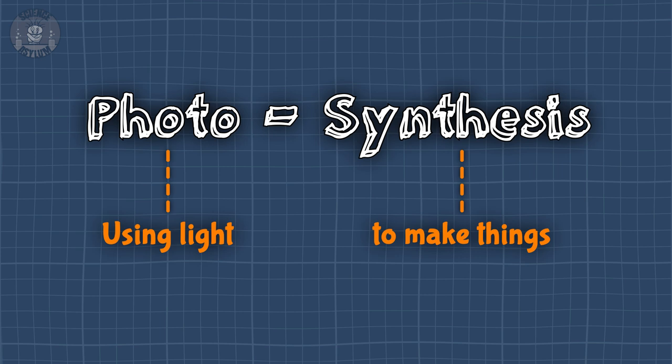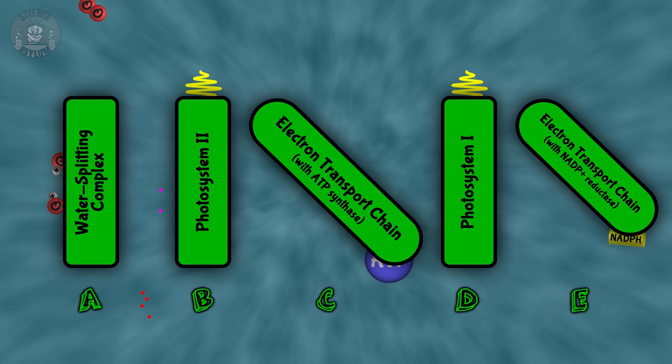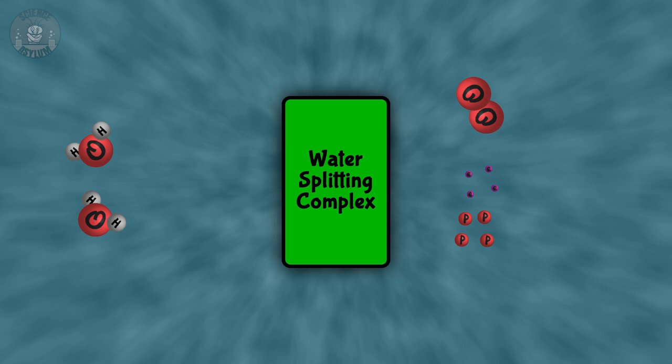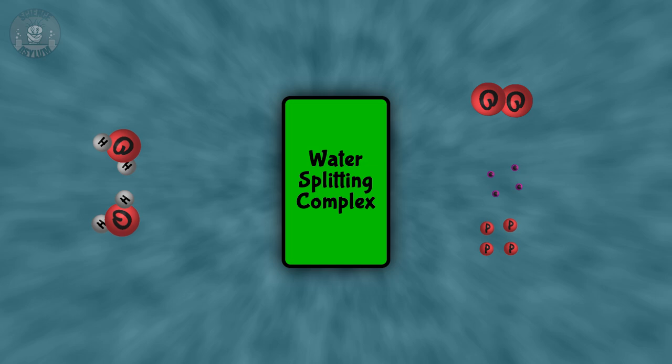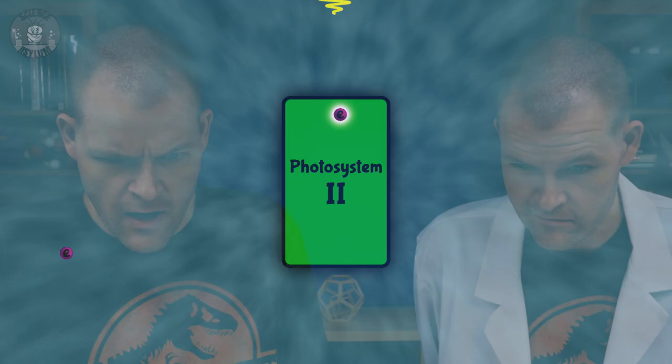To understand how that works, you know where we need to go — deeper! The process that happens in stage 1 is called the Z scheme, because some of its parts kind of look like the letter Z. There are five separate parts, each taking in some particles and spitting out others. Part A splits water into oxygen and a bunch of ions — that's four electrons and four protons. Those protons are usually labeled as ionized hydrogen or H+, but I'm just going to call it what it is: a proton. The oxygen is simply released, but most of those ions are going to get used in the rest of stage 1. Part B is where the magic happens.